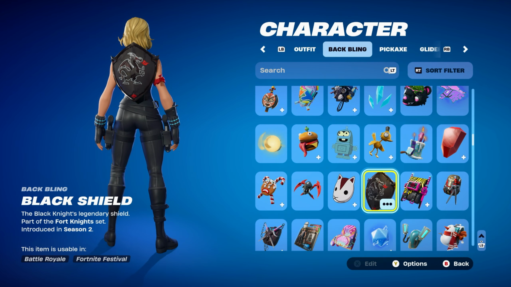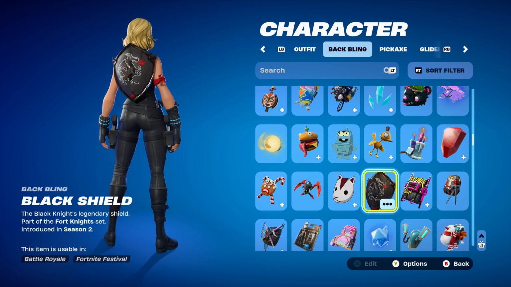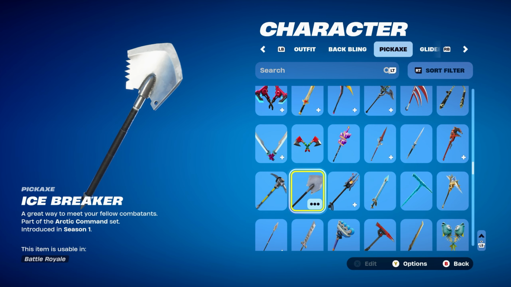Back Bling is the Black Shield, part of the Fortnite set, introduced in Chapter 1, Season 2's Battle Pass. It's the Black Knight's Back Bling from that season. Works perfectly for the black, red, and white design. You can also use the red shield as an alternative, obviously, if you don't have this back bling, so it's pretty OG. Pickaxe is the Ice Breaker, part of the Arctic Command set, introduced in Chapter 1, Season 1. I mainly use it for the black, but silver does work nicely as well.